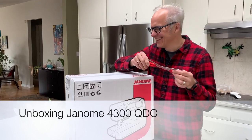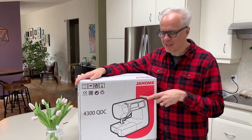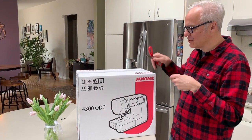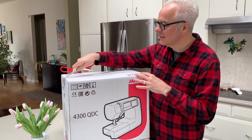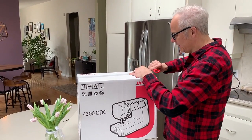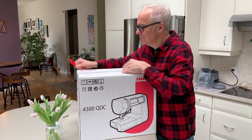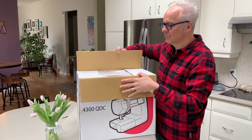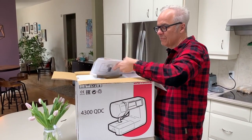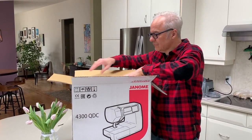We're on. Oh, okay. Well, I've seen an unboxing of this before, but maybe this is the first unboxing done by a guy. It's the Janome 4300 QDC. This is my new sewing machine, and I gotta say, I'm very excited because I've been using a Walmart one that I'm pretty sure cost me like $70 or something. And it's ruined a lot of projects that I've been trying. And I'm really new. I'm new to this sewing thing, but this is a huge upgrade. Massive.